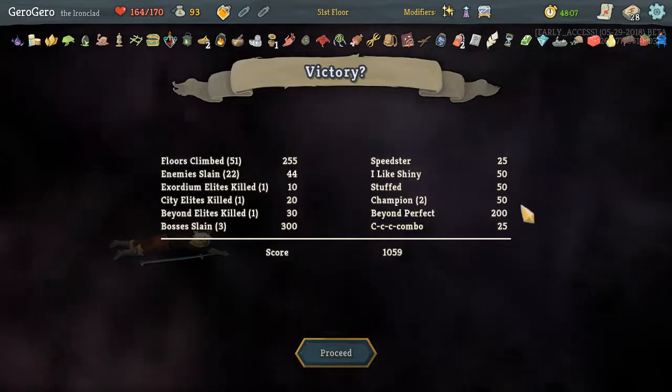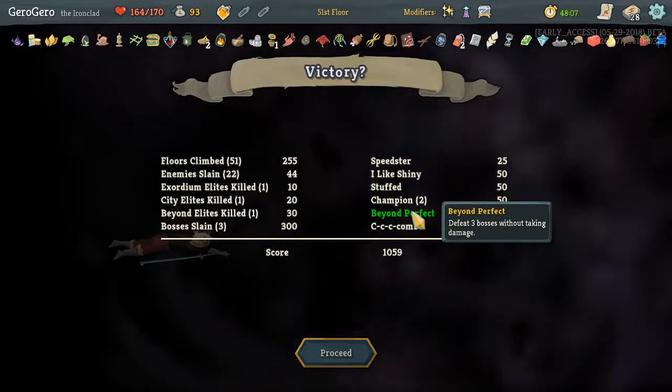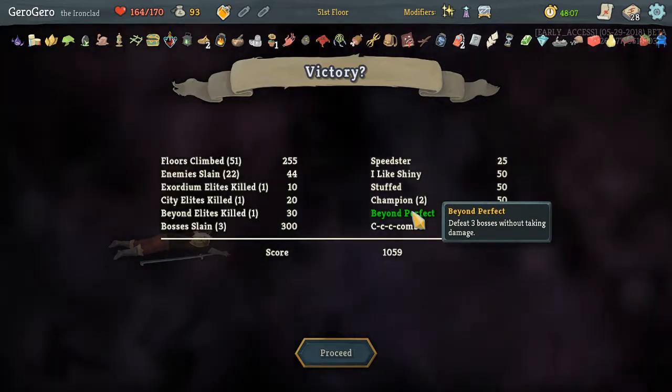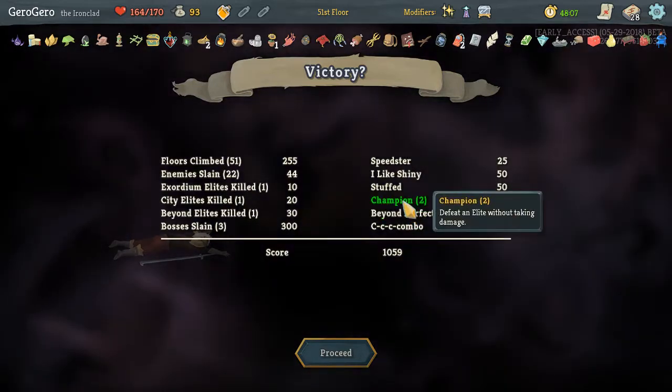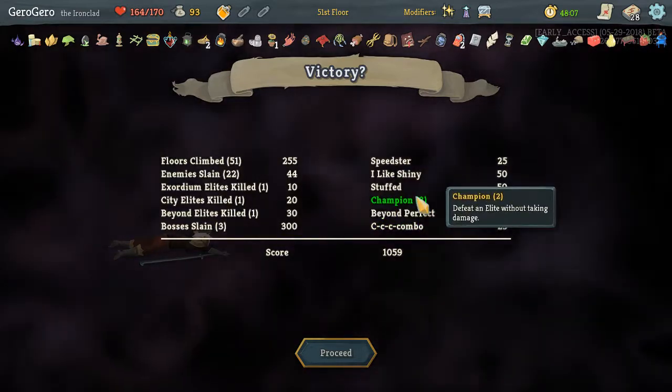Combo. Beyond perfect. Defeat all 3 bosses without taking damage. We did it. We did it. We did it. Defeat 3 bosses without taking damage. But where's the points for defeating elite without taking damage? Where's the points for defeating boss without taking damage?